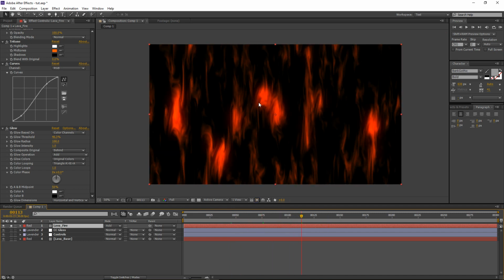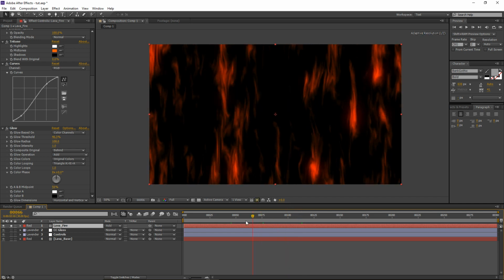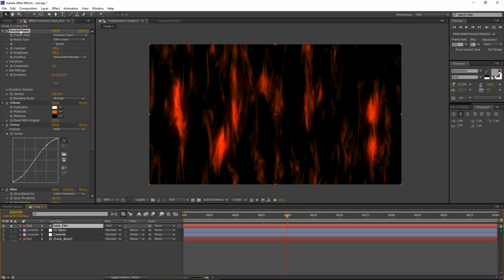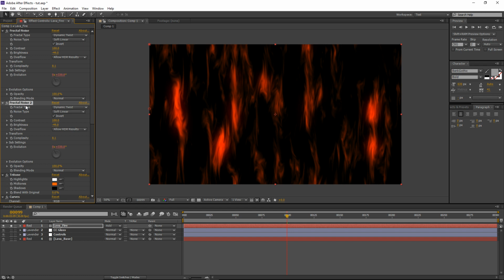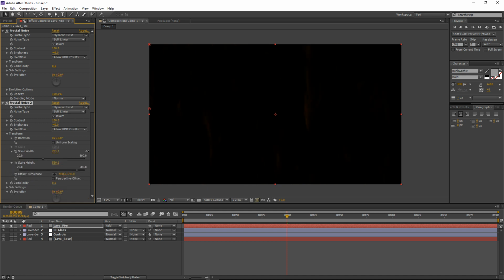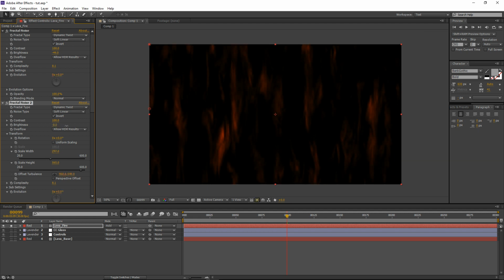And what I can do is use another fractal noise layer to sort of obscure some parts of all of this fire. So I'll show you what I mean by this. If I grab this fractal noise layer and duplicate this noise, so I'm creating a duplicate here, I will set the blending mode to be multiply. And if I go to my transform properties, I'm just gonna increase the width and scale for this, and just increase the brightness and maybe the contrast as well.